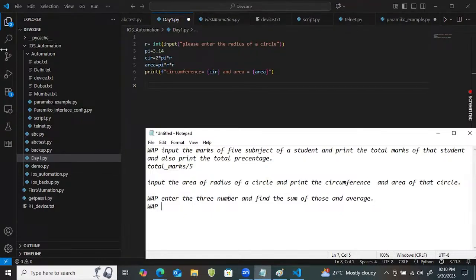Write a program: enter the... that we have already done, right? The rest is all addition.